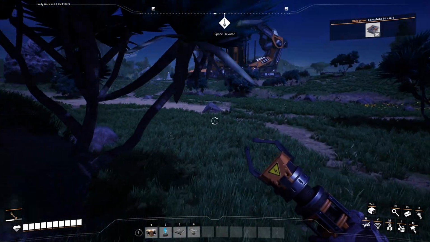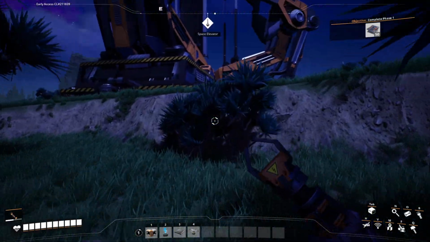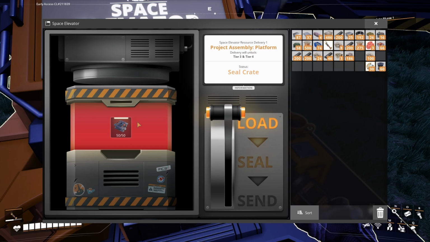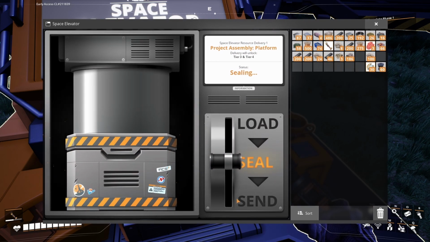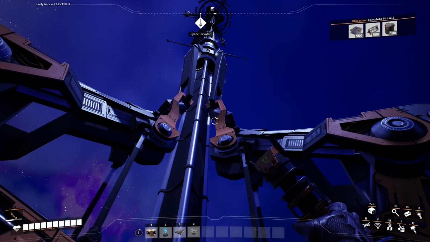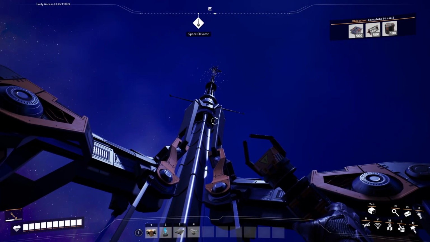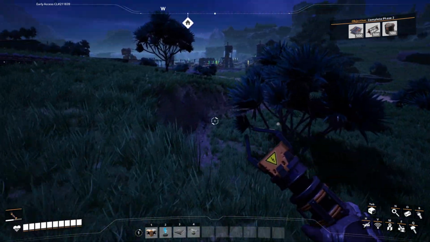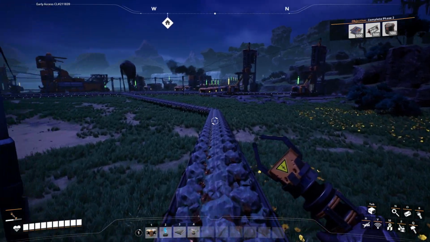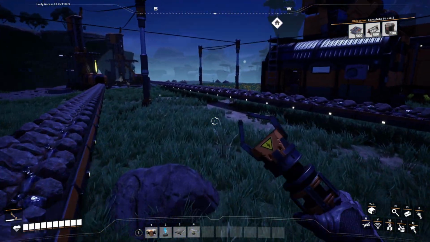I probably should prioritize certain research over others, but it's more aesthetically pleasing to do it in order. Okay, so we need to complete phase two, but we can delay that till later. What do we need to make?